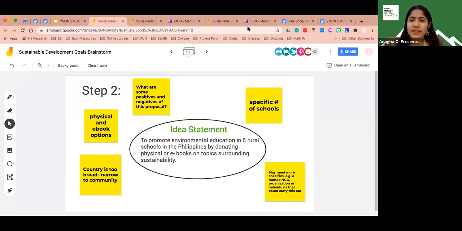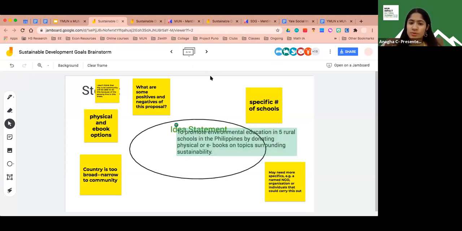Okay, so hopefully these 2 steps gave you guys an idea of how to approach at least round 1 and round 2 of the social impact challenge. This is very, very personal to everybody. You can choose which topics you want to work on.